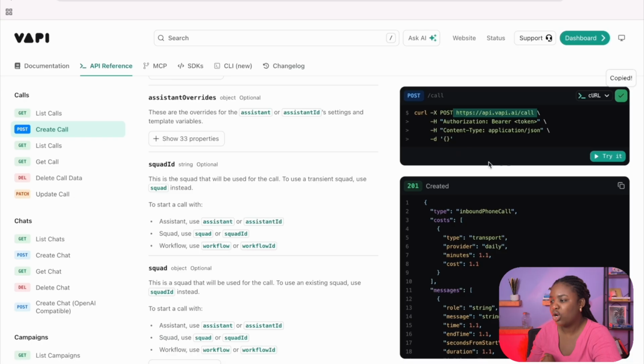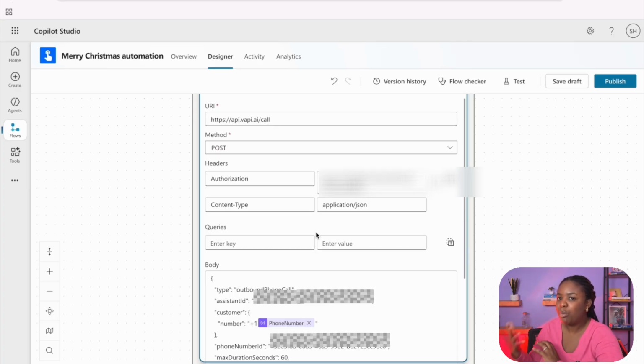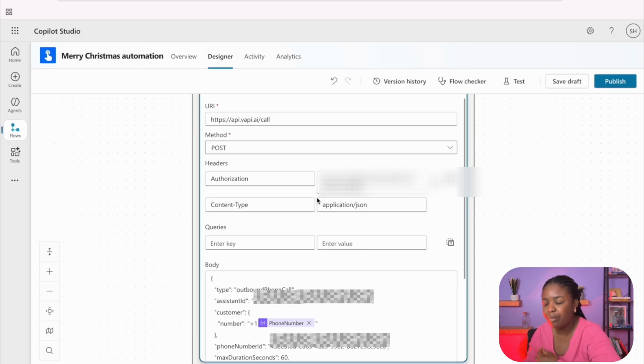Now that we have the curl code here, the next step is to come in here and make sure of the fields. In this case, you can't really import it. In N8N, when you're using the HTTP request node, it's very easy to just import the curl code. In this case, you have to manually put them in here, which is why I feel like sometimes N8N is a bit more configurable than Copilot Studio. But it really depends on what your use case is. It really depends on where your customers are.